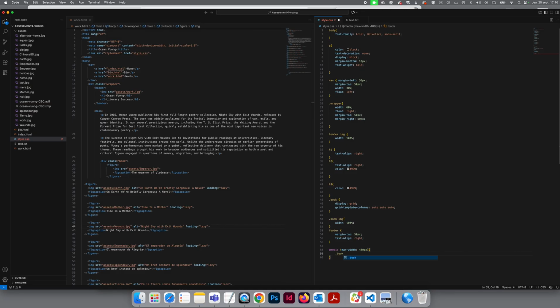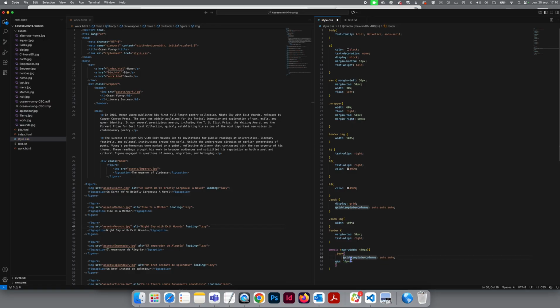What is kind of tricky with media queries is that you have to figure out what you want to change and put just what you want to change. So for instance, in the case of my grid, I want to put that here.